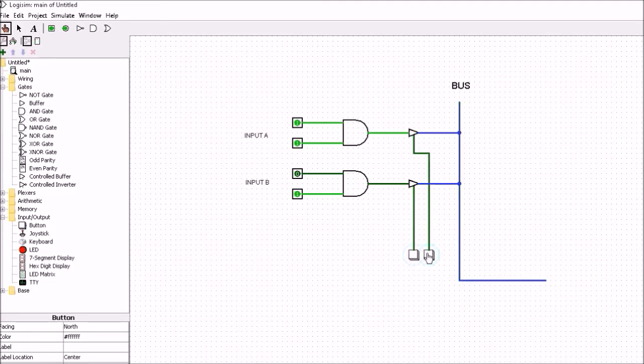So the control buffer acts like a switch. You can think of it as physically separating this point here from this point here, and it only gets connected whenever the input here at the control point goes high. So this is a perfect way of connecting multiple outputs to one bus.